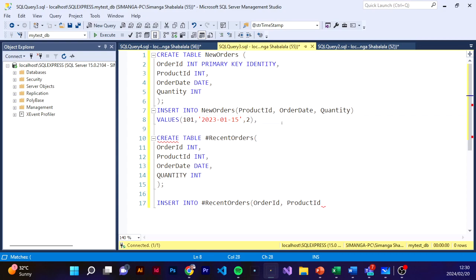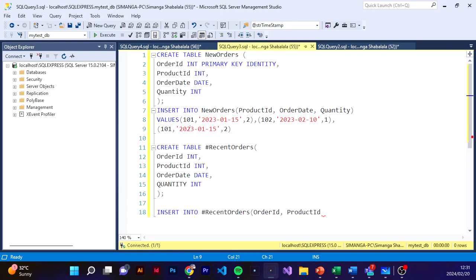Let's just copy this, and then this one, let's say 02-10, and then this one, let's say, is for product 102, and then there was 1 quantity. And then let's insert a couple of them. So this one will be, let's say, 02-20, and then maybe there were 5 orders. Maybe let's do product ID 103, and then let's do another one, 104. So this one, maybe let's make it 02-25, and then maybe there's 3 quantities.